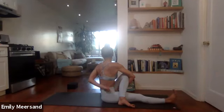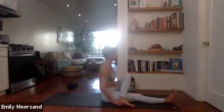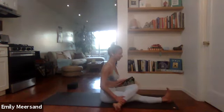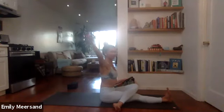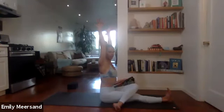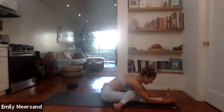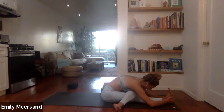Exhale, release the bind. Square your chest towards the front and then go ahead and slide your left leg over your right. So it's like half Gomukhasana. Left knee on top of the right. Flex your toes towards your face. Lift the arms up, inhale. Exhale, fold it forward. 3 deep breaths into the low back.